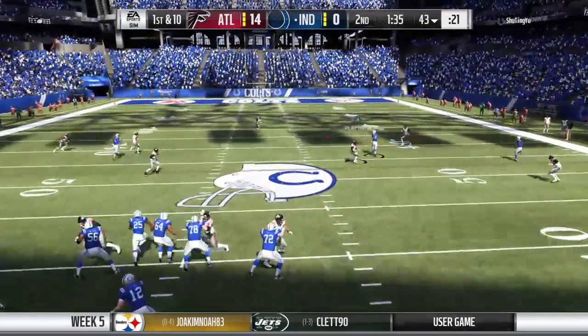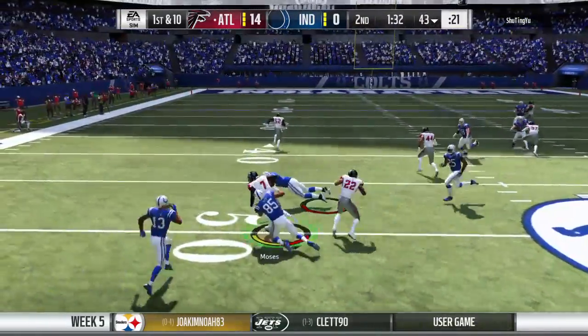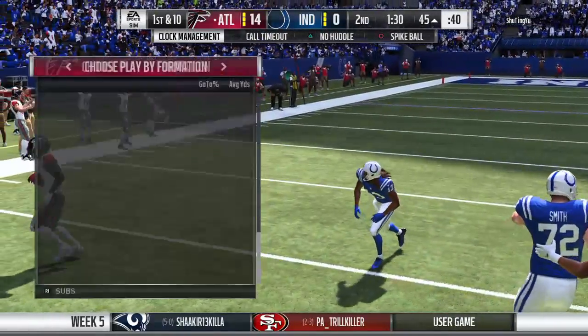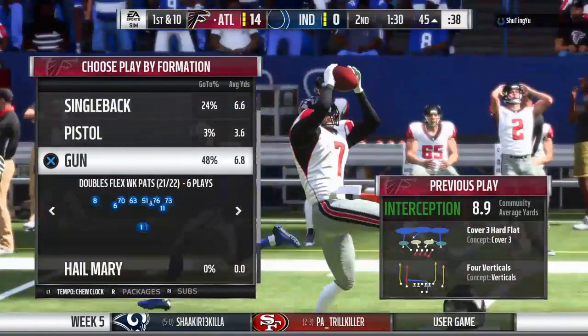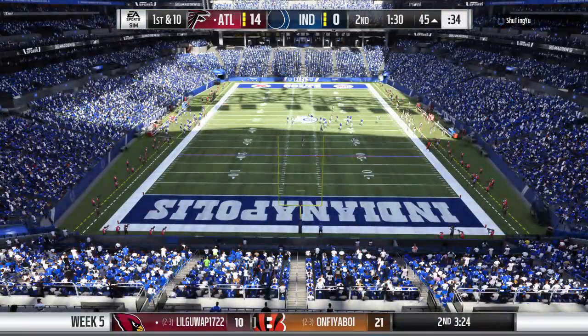On 1st down, it's Luck. Trying to get it to Ebron, and it's intercepted. Picked off near the 44. And he returns it into enemy territory down to the 45-yard line. He's on quite the interception run. He had 2 last week, another one here.